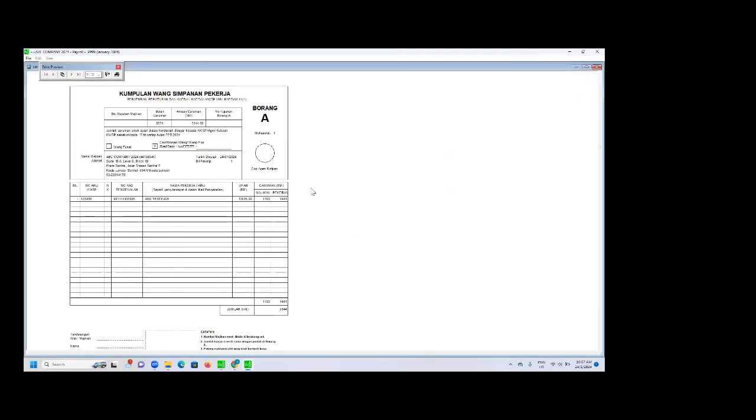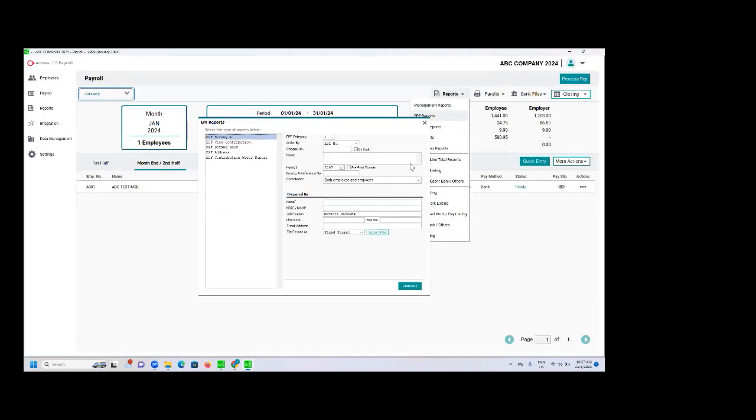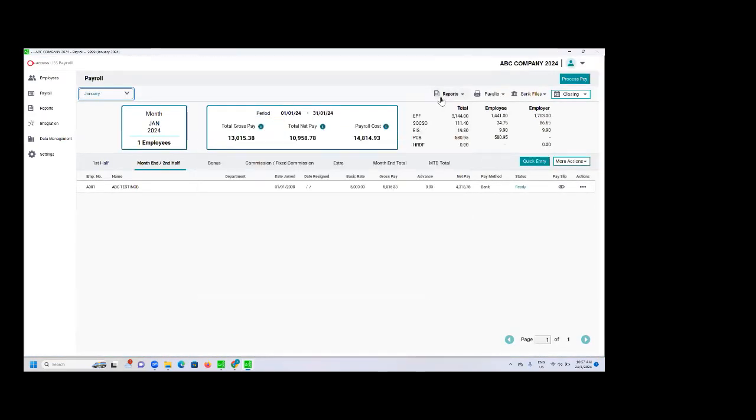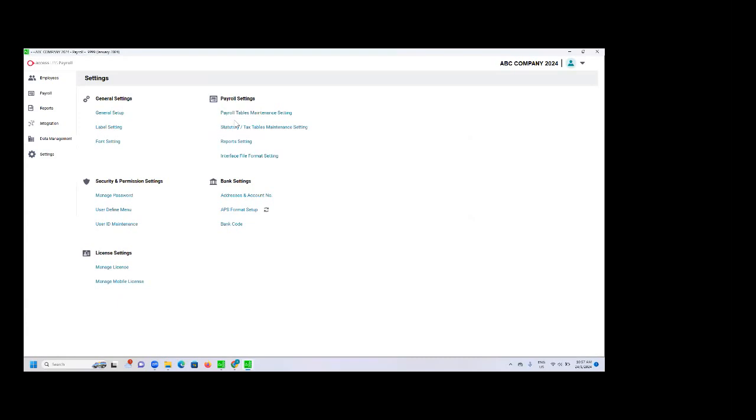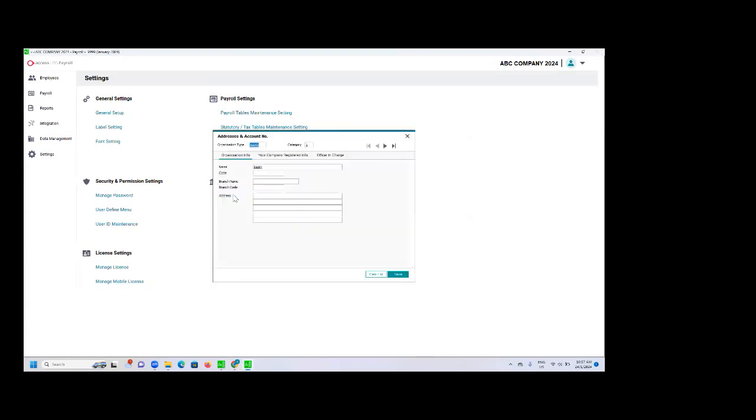The EPF report, actually, you can submit to the EPF or submit to the bank, up to your company's submission. If you follow the bank, you need to set up the addresses. We call it address and account. Let's say this is a bank. So you need to key in your bank, company ABC, then the bank account for the company.